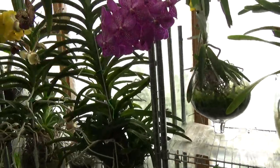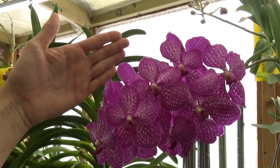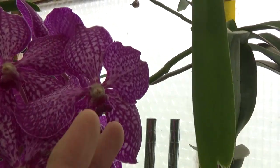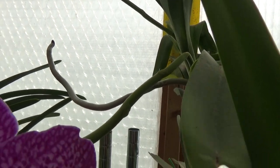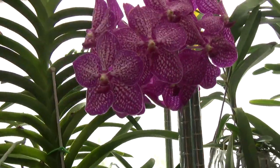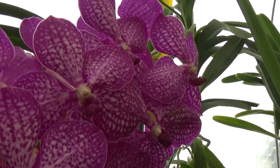I'm going to start with this Vanda, which has beautiful, beautiful pink flowers — absolutely gorgeous, fairly large. I was watching it and I was afraid this was going to happen: it snapped the flower spike. I now have it leaning on the shelf here because it's so heavy, it's really top-heavy. That happened just a few days back, but still the blooms are okay and the spike is still working.